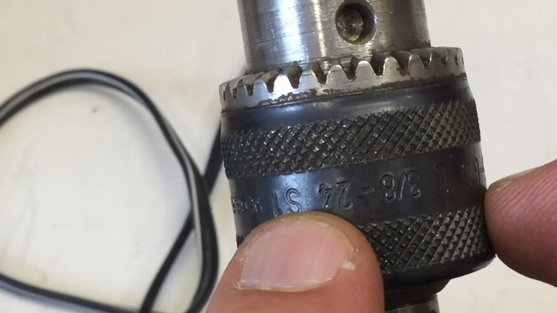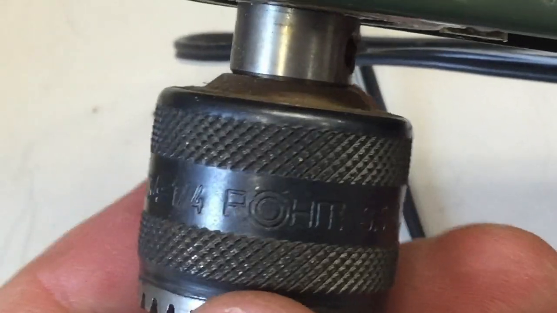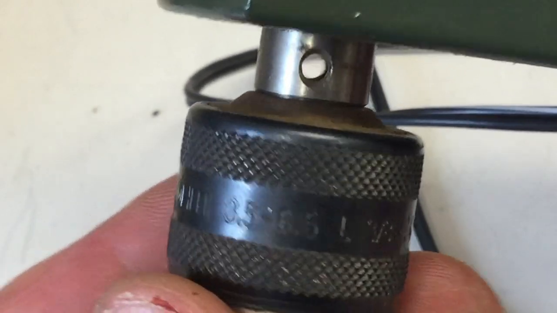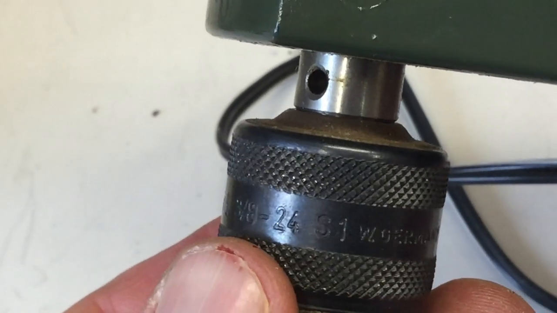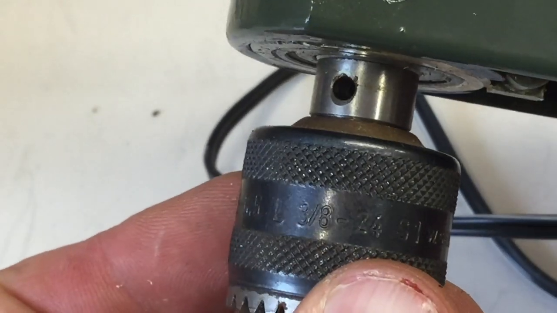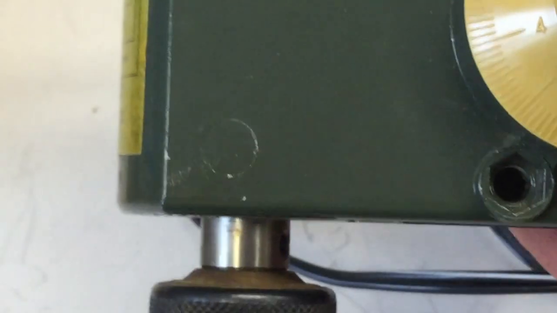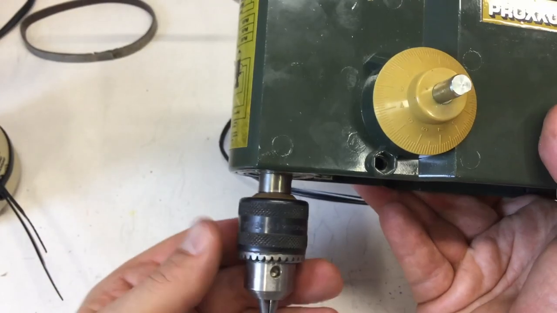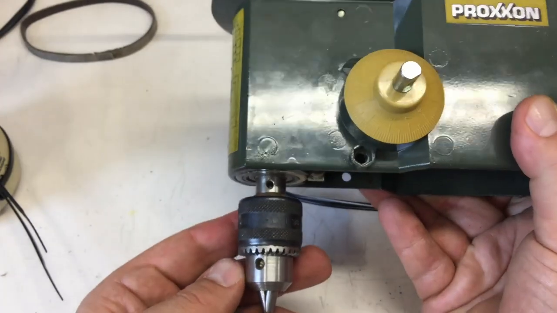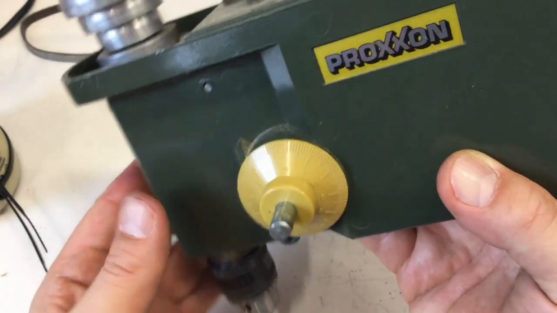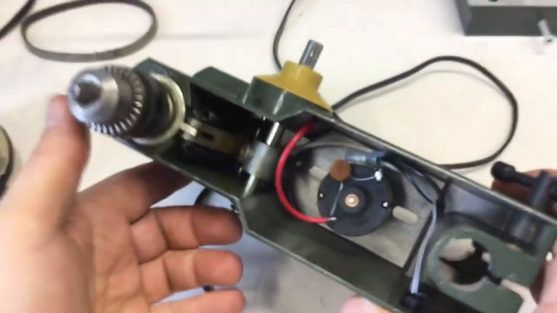One sixty-fourth to one-fourth. Germany. Three-eighth to twenty-four. Okay. I put it the right way around. I'm sorry. So Röhm, 0.5 to 6.5 millimeters. Not 10 millimeters though. Three-eighth to twenty-four. Yeah. You will know what that means. You know, Imperial guys as one. Made in West Germany. Nice. You definitely won't find that kind of chuck on newer Proxxon machines. Somehow I doubt it very much. Let's put that back together again.